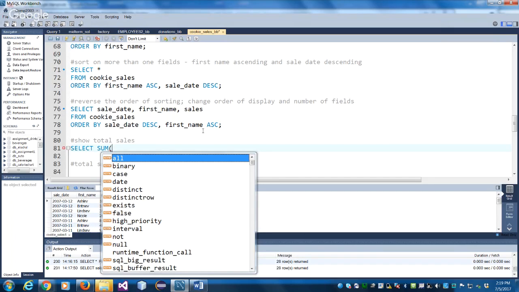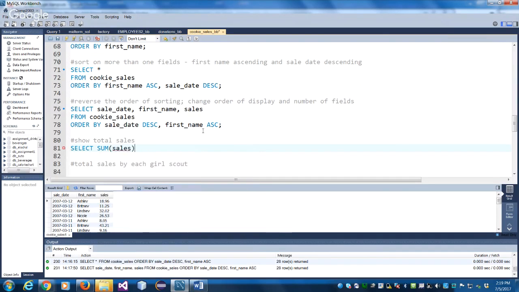I want to sum the sales field. The field is called sales. Now, again, you know that if I don't give it an alias name, it will say sum totals at the head. So in calculated fields, you'll always use some name. So let's call it total sales. I just put it in quotes, then I don't have to worry about it. So it says show total sales, and I am only showing you the total sales, and I'm giving it a heading, and from cookies.